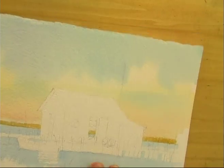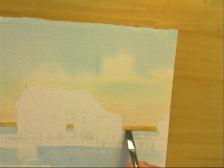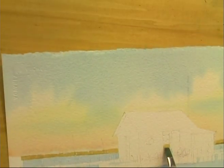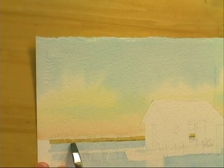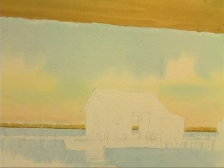Now while that's a little wet, I can actually use a little darker brown. This is just some burnt umber. Just tap that along the bottom of the marsh. And that'll be good enough for right now.